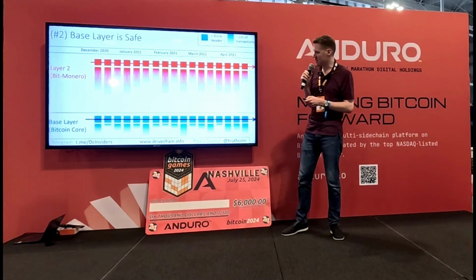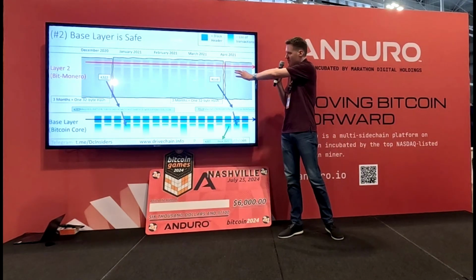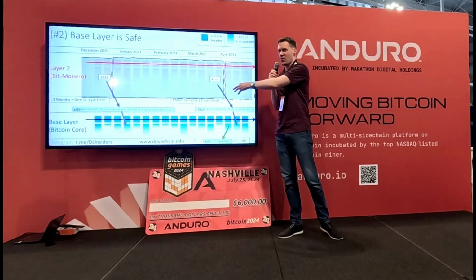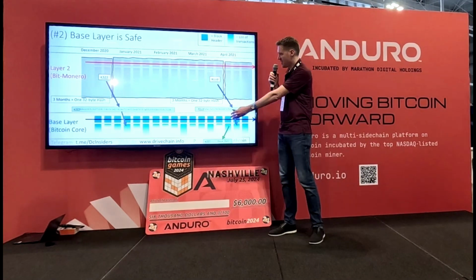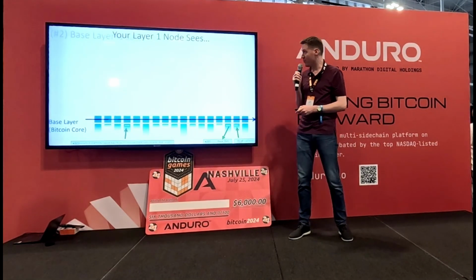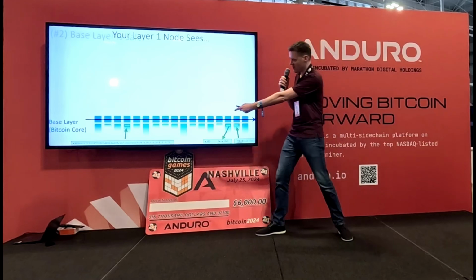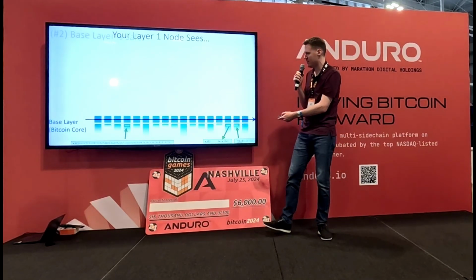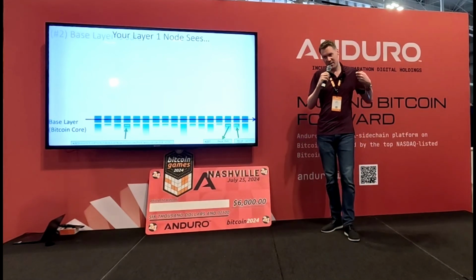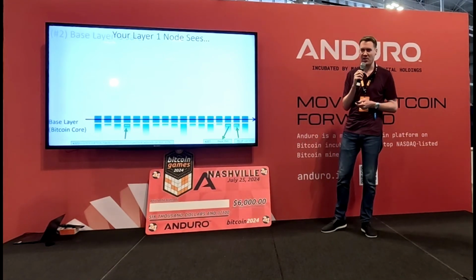And so basically, as I was trying to say, on L1, with BIP 300, you do not actually see what's happening in here. There's this big sheet covering all of this. All of this activity, including the deposits and withdrawals and everything in between, is compressed into this one hash. And that hash is the only thing inserted on L1. So what your layer 1 node, full node, Bitcoin Core node sees is just this. They see this little green thing go in, and then they see it get paid out. And they ignore everything that happened in between. Which is how the whole system overall can do whatever it likes, because no one is responsible for it.